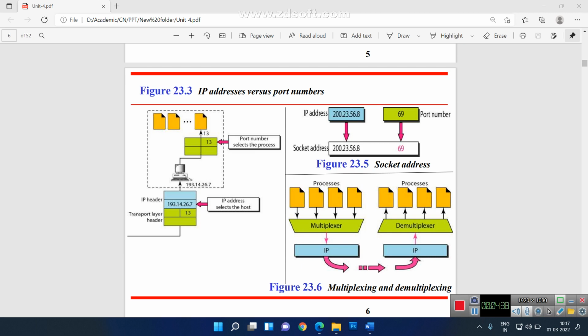So there is a multiplexer and demultiplexer they are using. Multiplexer is encoding, and demultiplexer is decoding. Encoding is hiding the actual information, that is what we call multiplexing. Multiplexing also combines all those processes, the port address and the IP address.